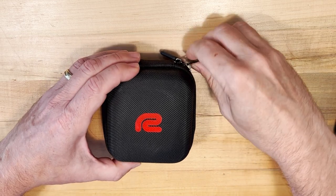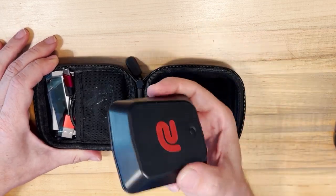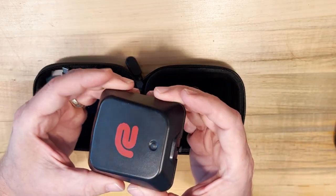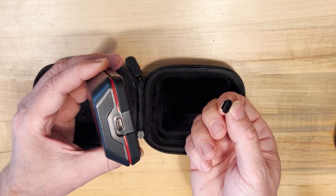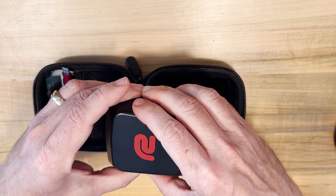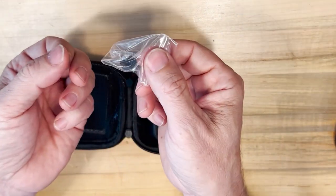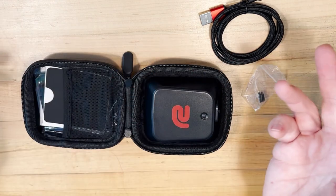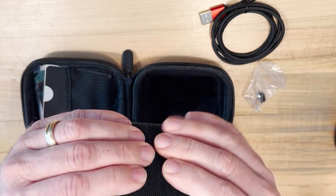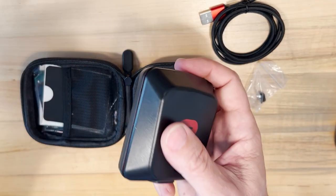Let's take a look at what we get when we order a Racebox Mini S. Inside this clamshell package we have the main unit — the receiver — which is really self-contained. There's not a lot to it. You don't need to hook up any wires. There is just one outlet for charging, it's USB-C, and it does come with these little silicone plugs to keep dirt and debris out. It comes with a charging cable, and actually comes with two of those plugs.